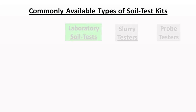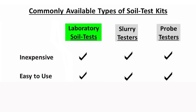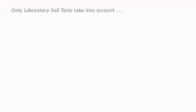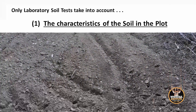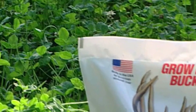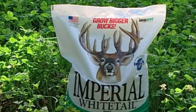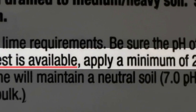Commonly available types of soil test kits include over-the-counter probes and slurry kits, and laboratory soil test kits. All are inexpensive and easy to use. The difference is that only a laboratory soil test can account for two things very precisely. First, all soils are not the same — some are heavier, some lighter, and some hold lime and fertilizer longer than others. Second, different types of forages have different fertilizer requirements. Taking these facts into account requires scientific analysis, which is why most do-it-yourself testers can only give generalized recommendations — the kind the Whitetail Institute already provides on its bags for situations when a laboratory soil test isn't available.